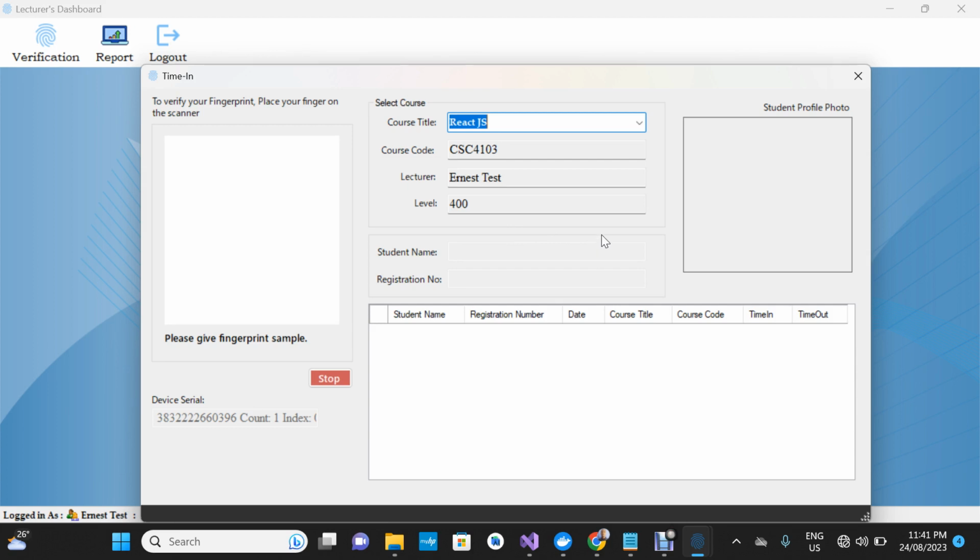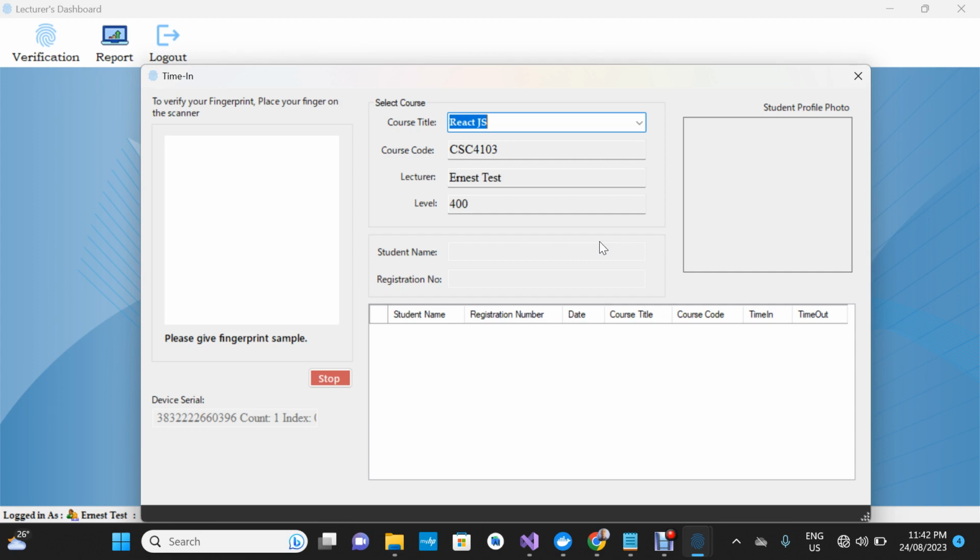So what happens here is that the system is going to capture the student's fingerprint and then try to match it with existing templates that are stored in the database. So if a match is found, attendance timing will be taken for the student automatically.